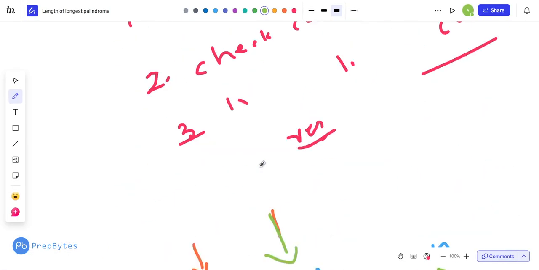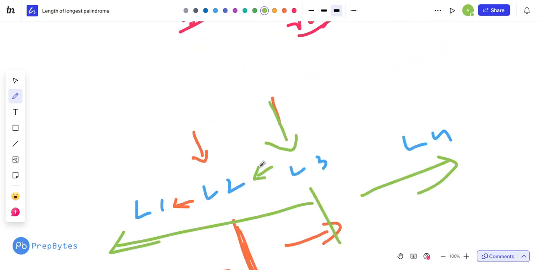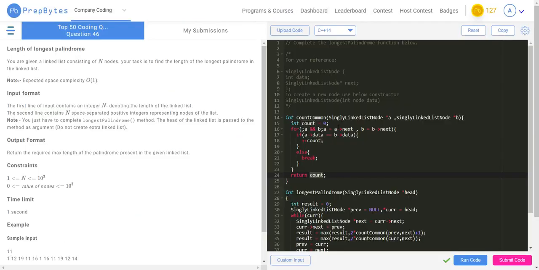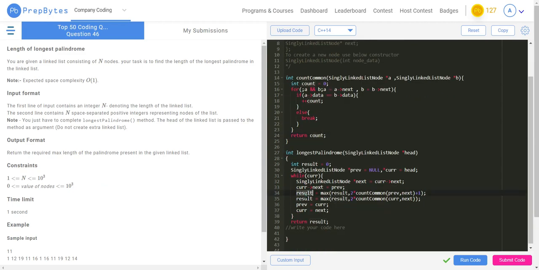A quick summary of the question. Here we are not going for a very fancy algorithm, but rather we are just sticking to the basics. We are not trying to use any extra space, but we are taking a toll on the time complexity. At every step, we are making that particular node the center and trying to expand through its left and right and check how many nodes are identically the same. And at every step we are taking the maximum count and saving the result, and we are just reversing the rest of the list. That's how it works. That's about the algorithm, and here is the code. Thank you so much.